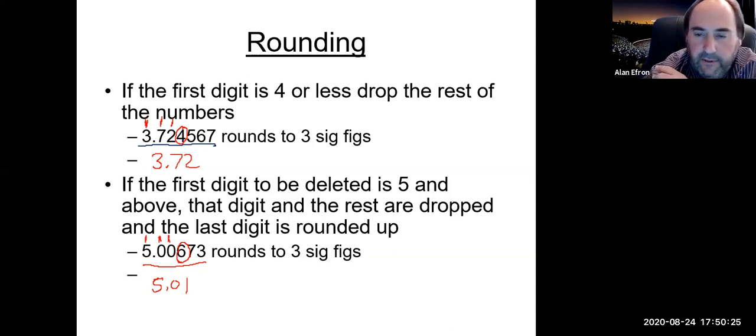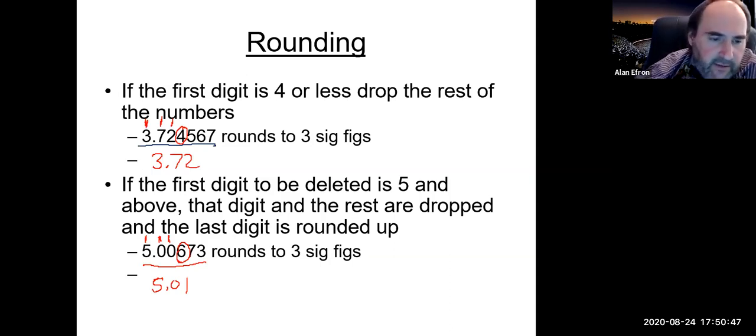So it's really important to try to round to the correct number of significant figures. You should always give your answer to the correct number of significant figures. And we're going to talk about calculations here in just a second in terms of what to do when you do calculations. But it's really important, and it's where a lot of people go a little bit crazy with the rounding and end up with the wrong number.